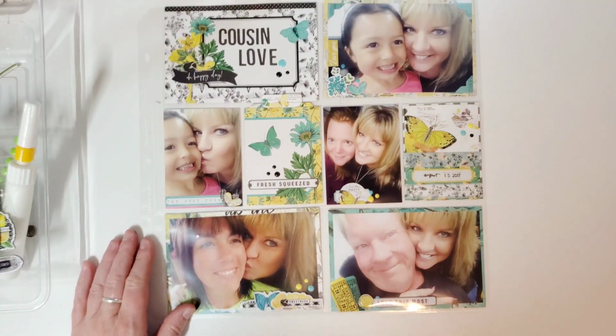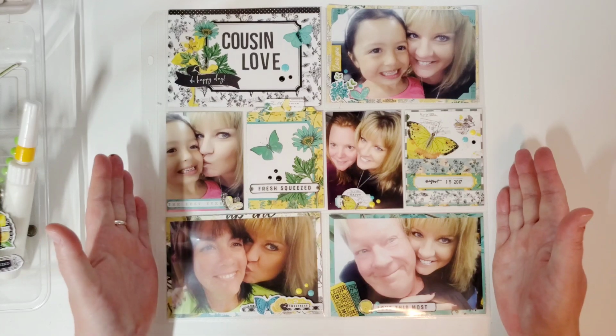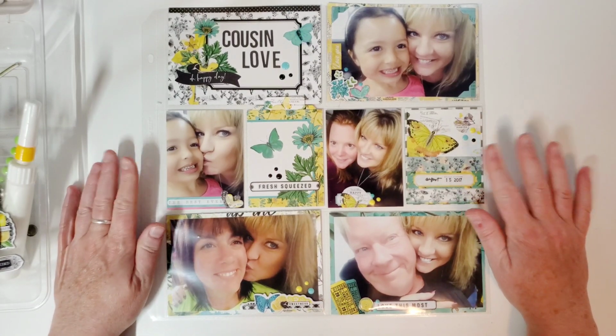A one-page pocket page, because this is going to be like the first page in the album, so you know that's not like a double layout. So I just wanted to do this one and get these pictures in the album.